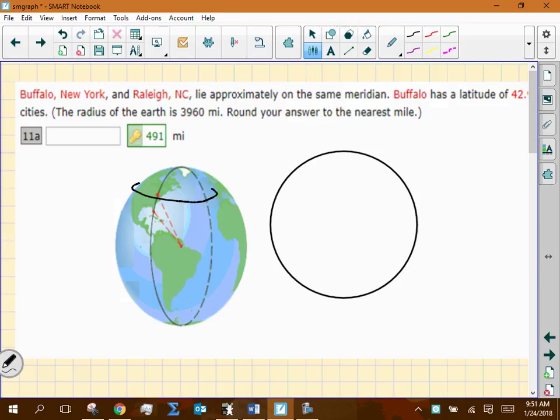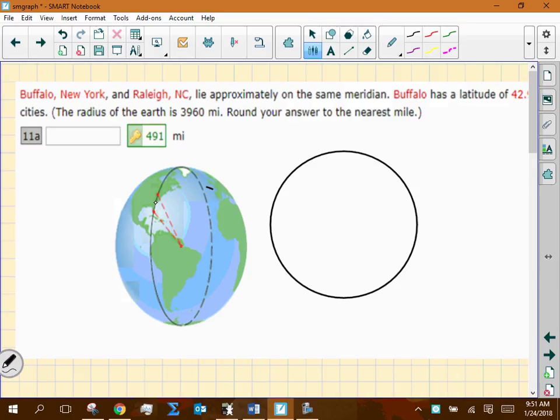If I talk about our latitudes, let's say I look at that latitude compared to that latitude, is this one going to have a different radius than this one? Yeah. But all meridians are going to have the same radius, and they're equivalent to the radius of the Earth. So we know that the radius of the Earth is about 3960.